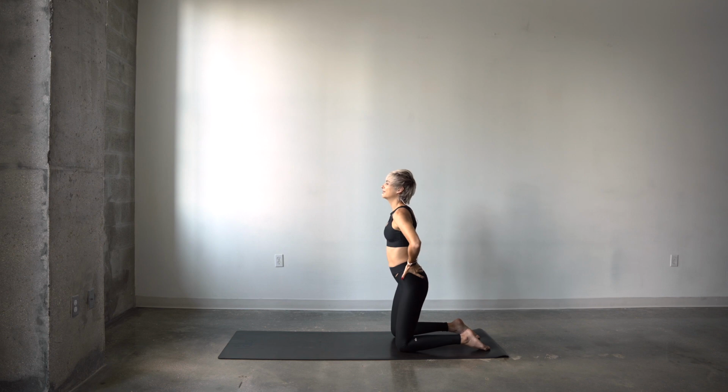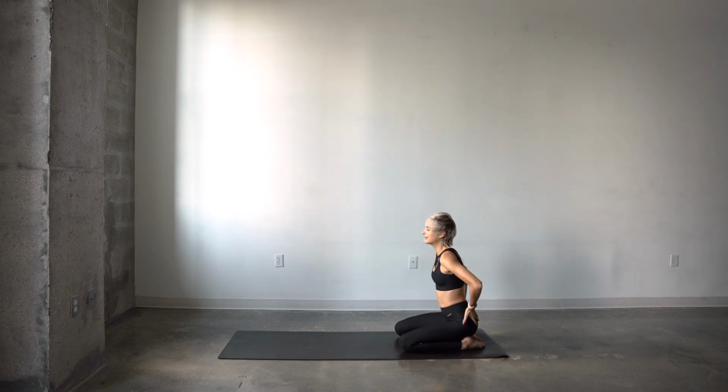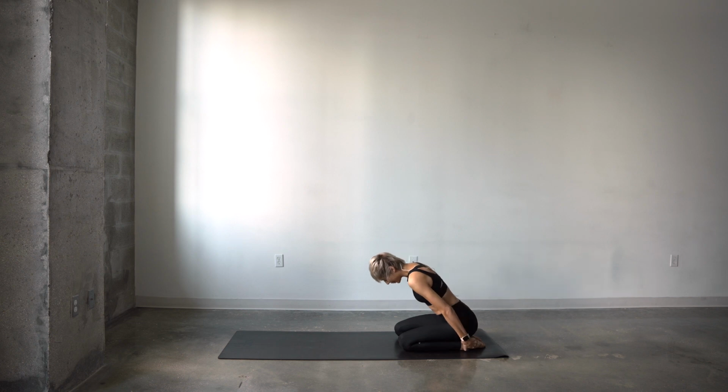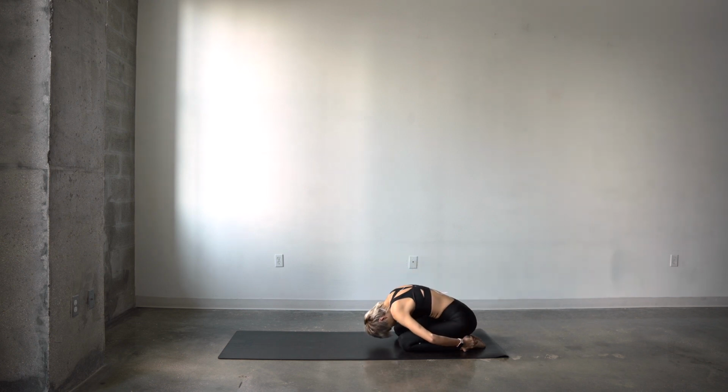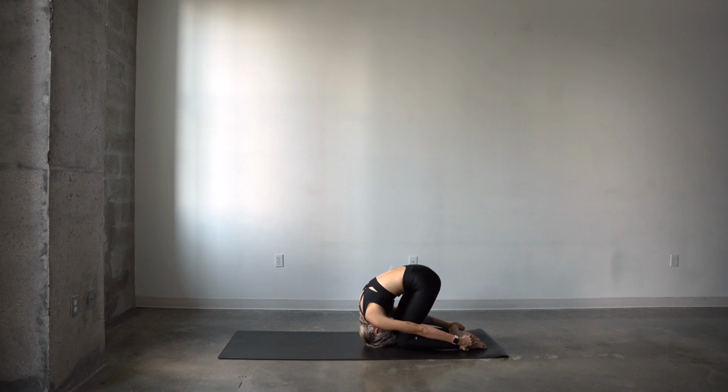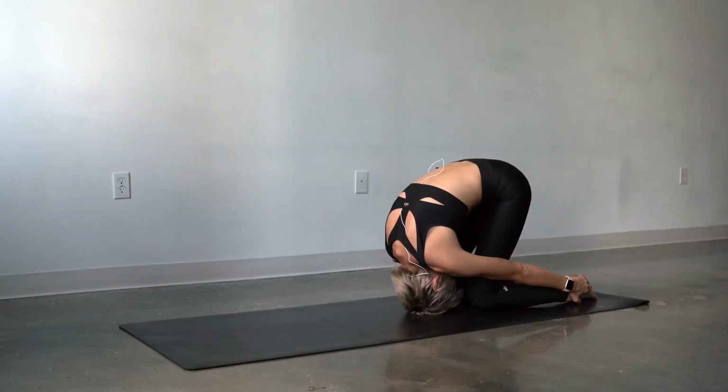Good. And from here, we're going to sit back onto our heels. Grab the heels, and we're coming into rabbit pose. You're going to bring the crown of the head down to the floor. And then keeping the hands grabbing your feet, start lifting the hips up as far as you can. That should feel pretty good.